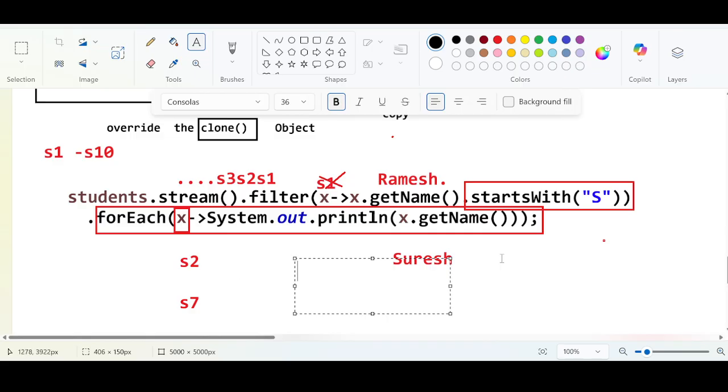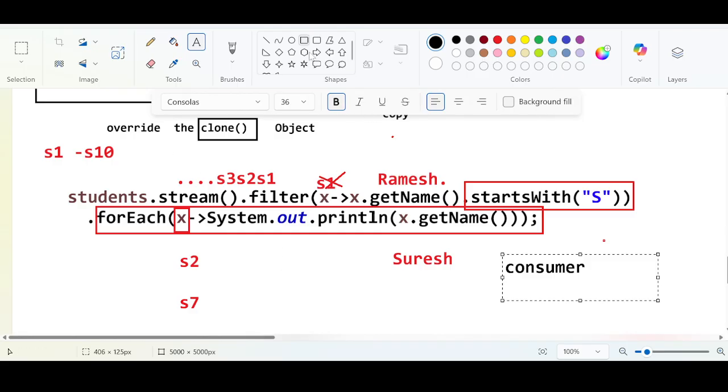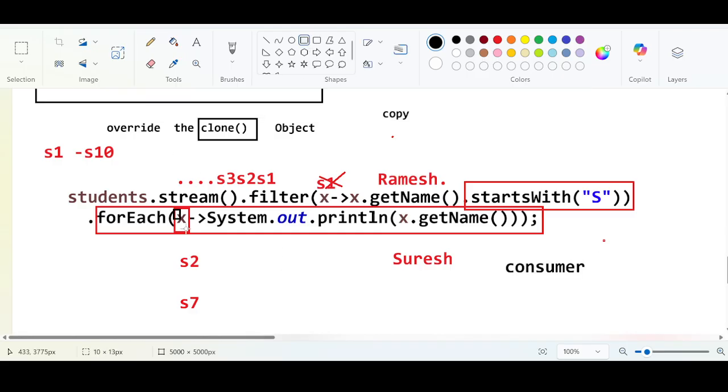If you still have doubts, see the consumer topic in my Java 8 session, it makes it very clear. It consumes an object, it will not return anything. Very simple. If you want, you can just print it. That's it. Typically, this is used to display something or print a message in the console. If you do not want to return something, you can use this type of reference.